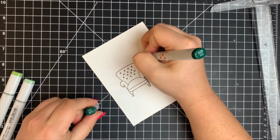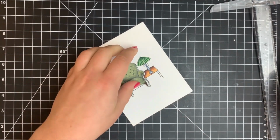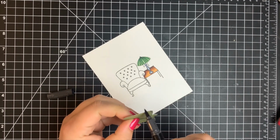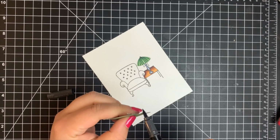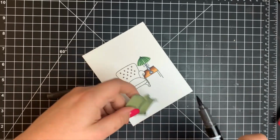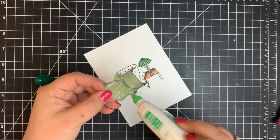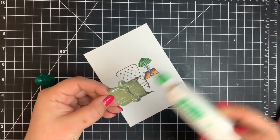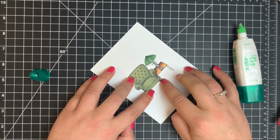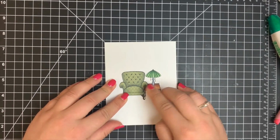So next, once that was done, I'm going to go ahead and adhere my cutout chair, I guess you could say, down with that Tombow Mono Multi Glue. I definitely recommend using a wet glue for this. First I outlined the side of it with a waterproof or water-based pen. You don't want to use a Copic marker for this because it's going to bleed. It's going to blend with the colors that we already have on there. So I do recommend using a wet glue for this. That way it'll give you a couple of seconds to move things around to make sure it is lined up perfectly. Where if you use a double-sided adhesive, you don't necessarily have that.